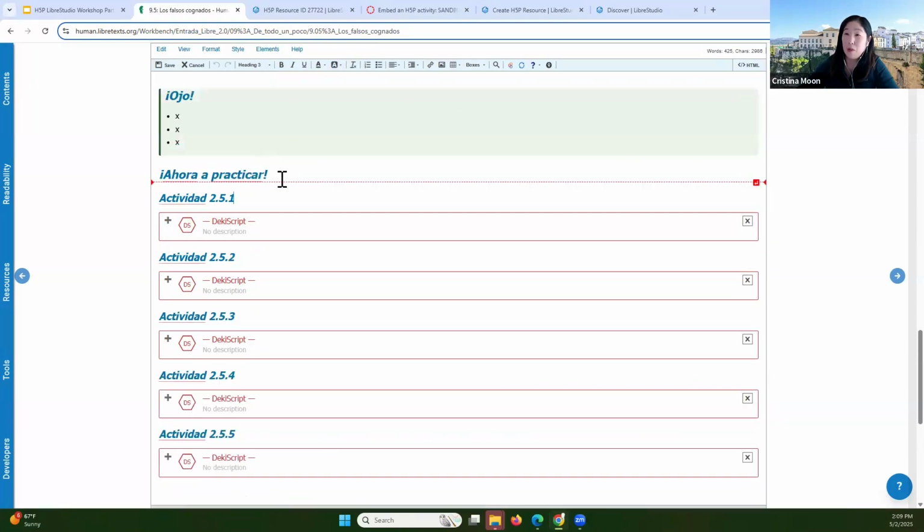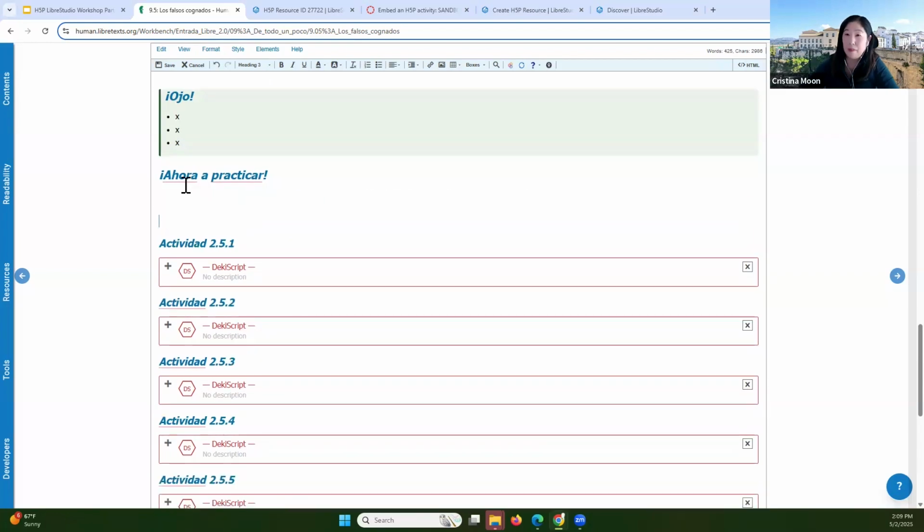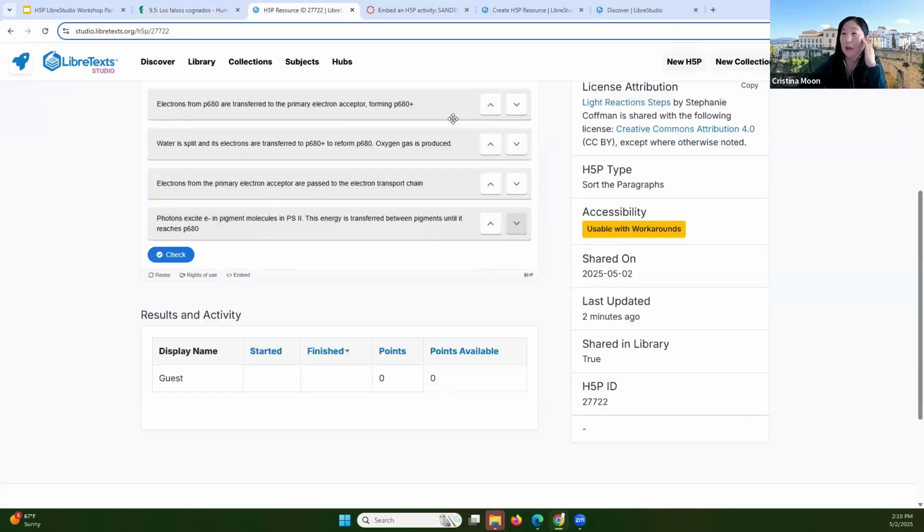So for example, I want the activity to live here. Maybe I put Stephanie's activity in my Spanish one. I'm gonna grab the H5P ID, which is this one. I'm using Stephanie's because this was not my activity.